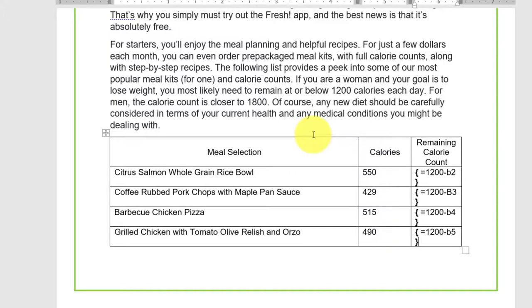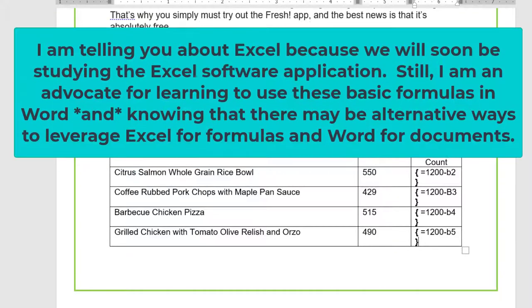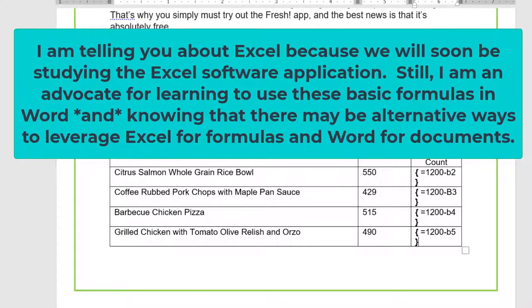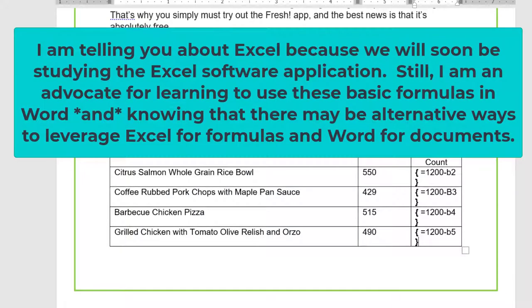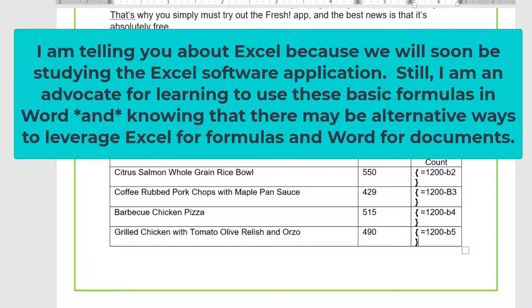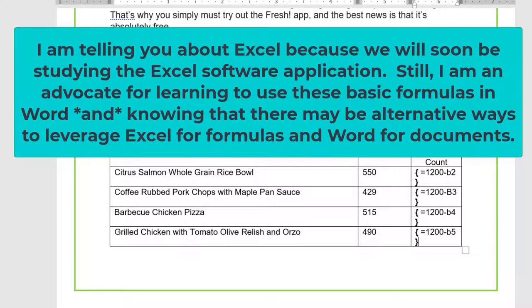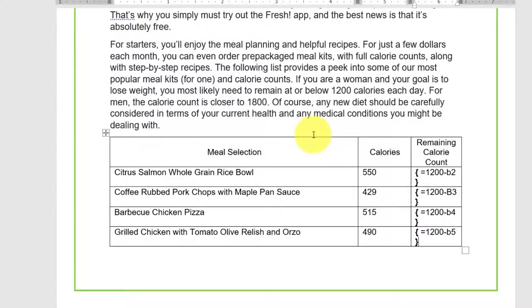Don't be discouraged, though. Sometimes it's nice to have very quick, handy references like this. But the reason I explain all this is because the focus when you are learning skills in Word, in Excel, in PowerPoint is not so much how do I get it done right this minute. It's the long haul.